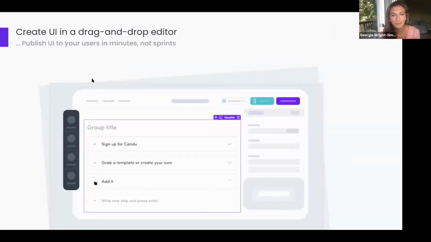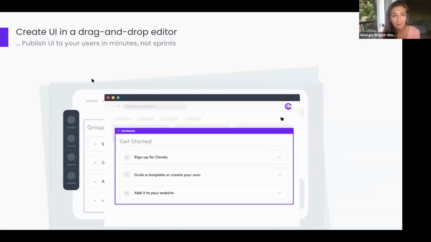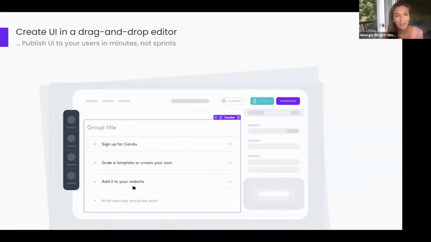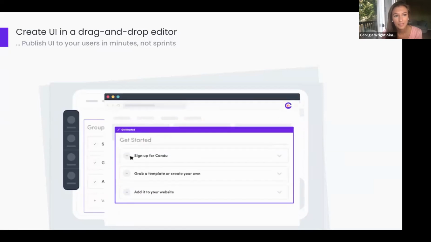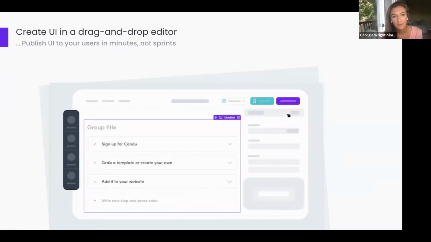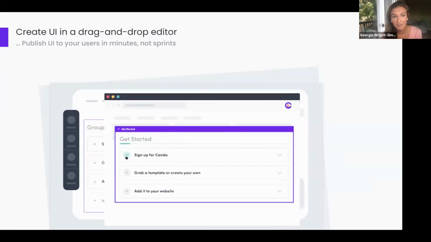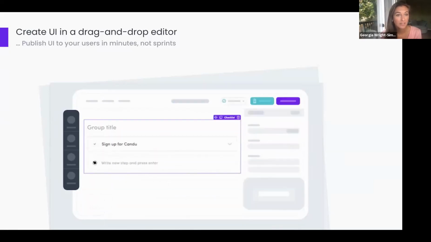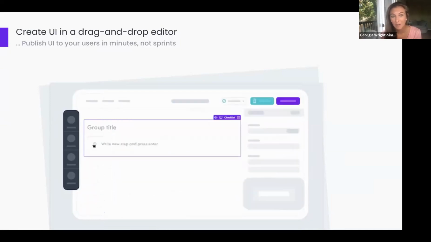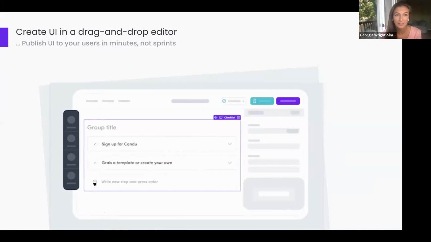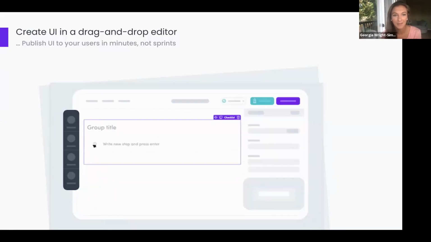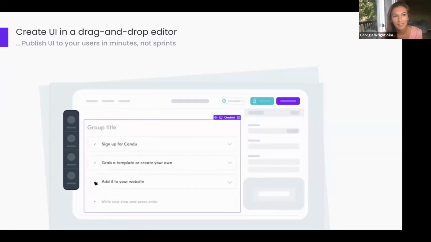The idea behind Candu is that a lot of people who are running SaaS applications or even WordPress sites don't necessarily need an entire website builder, but there are elements of your UI that right now need to be owned by an engineering team who could otherwise be working on core functionality. And if you have to put in a ticket for an engineer every single day to update this copy or change this button, that gets pretty cumbersome.